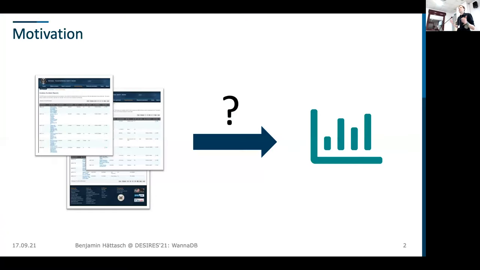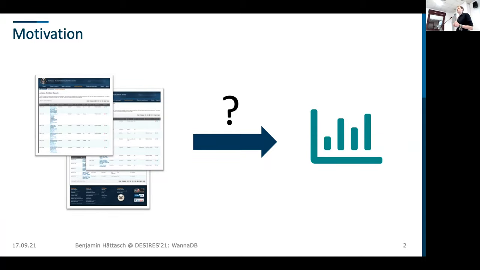So yeah, probably all of you know that large amounts of information are only available as written text. And usually they also don't contain just the information you're looking for, but a lot of other things. So if you need to get certain information from that, you need to somehow process it, either by reading it or by doing some automatic processing. Which is, for example, relevant in a lot of decision-making scenarios.